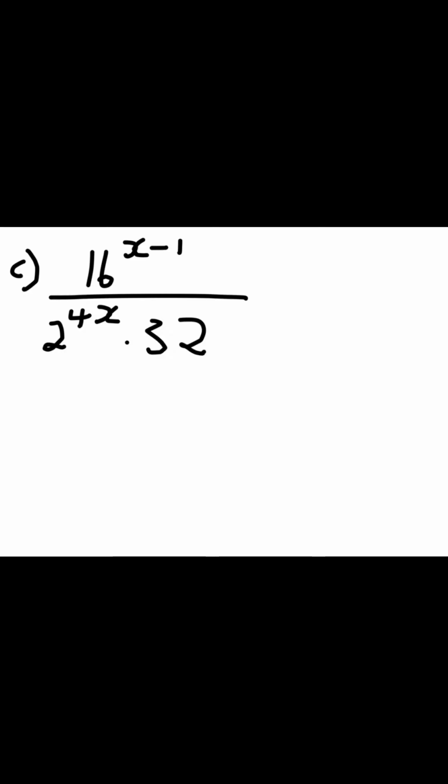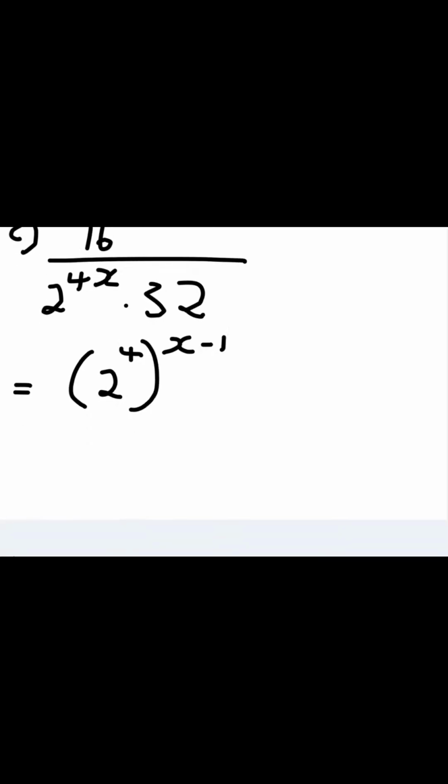Where are we going to start? A big question. My advice is that you always start where you have the bigger bases, so that 16 you can try and rewrite as something. We already know that 16 is 2 to the exponent of 4. Everything else you will rewrite exactly as it is. It mustn't be that you've changed something and then the x or the 1 or the negative disappears. It must just remain as it is.